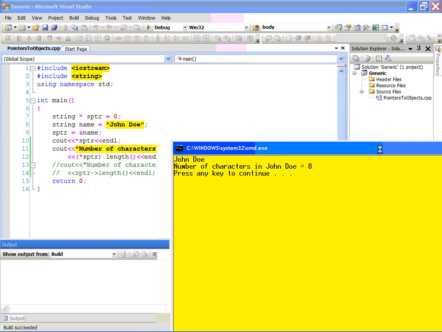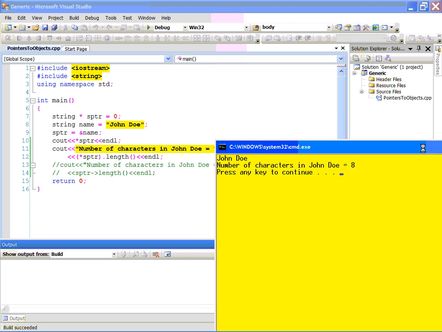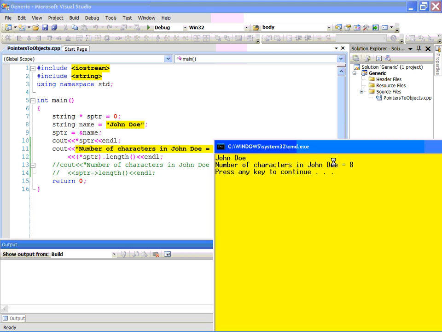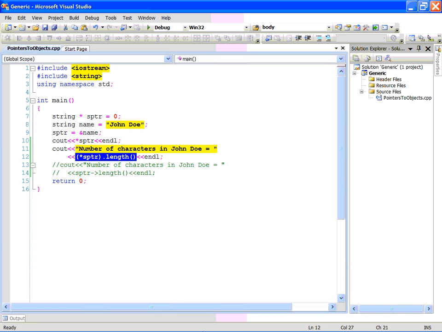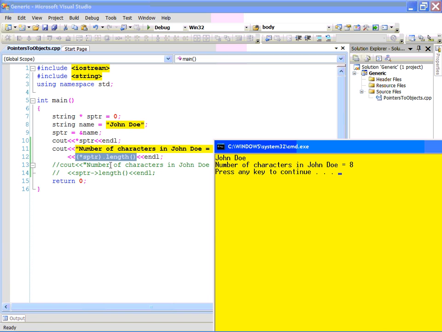Notice what we printed here. John Doe came from here when we are printing the contents of the string. Then cout: number of characters in John Doe is equal to 8. So basically it's this part of the statement that gives us the value of 8. So pointer sptr is following, means follow the pointer to its pointee, which is the object name, invoke the length function, which basically counts the number of characters in the string and returns that as an integer.